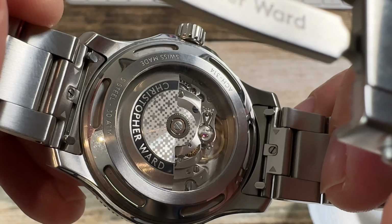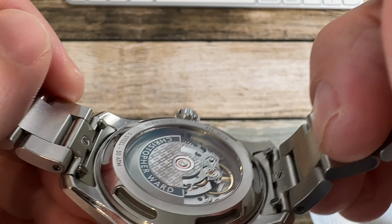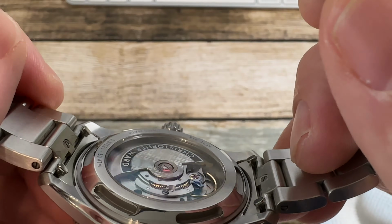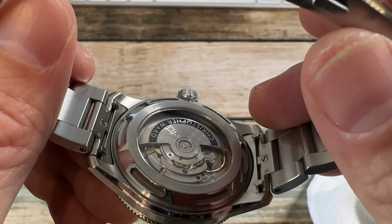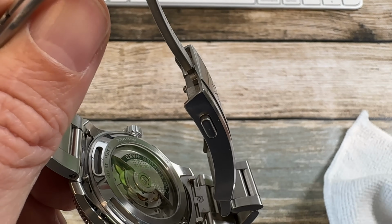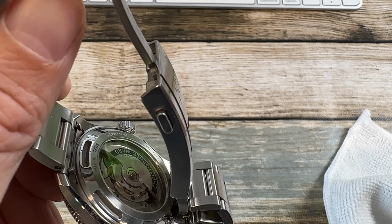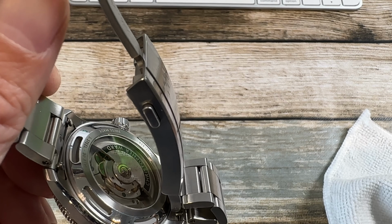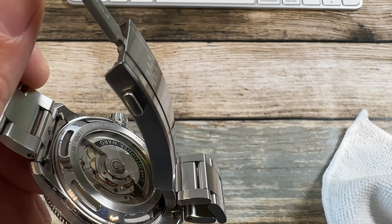Really nice. I'm not normally too bothered about see-through case backs, but I can see the appeal when you can see that beautiful movement there. And I think they use the Sellita SW200. Let's just double check that. I can't look at the 40mm model on the website because, like I say, it's not on there at the minute, but obviously it's the same movement.